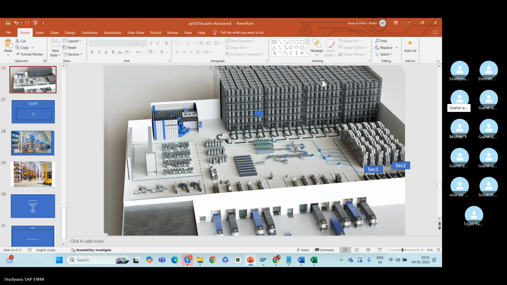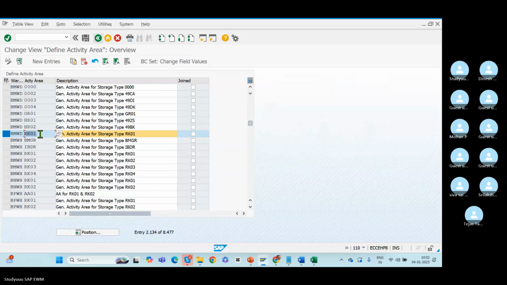We can have any number of activity areas. I have only 6 storage types, but I can have N number of activity areas because I'm dividing the bins. RK01 I already have.